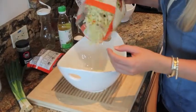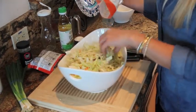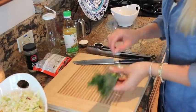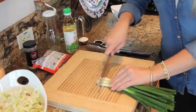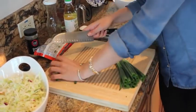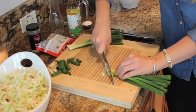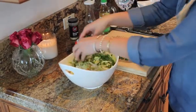All right, so we're going to go ahead and add our cabbage right here, right in this bowl. Looks good already. And now we're going to chop up one bunch of scallions. So what I like to do here is take this off. I like to chop off the ends just a little bit and chop off the other ends as well. Set these to the side. Now I like to do a few at a time, and I like to do them kind of on a bias. So that means kind of on a diagonal. Just looks prettier. All right, so we're going to go ahead and sprinkle these scallions on the top.